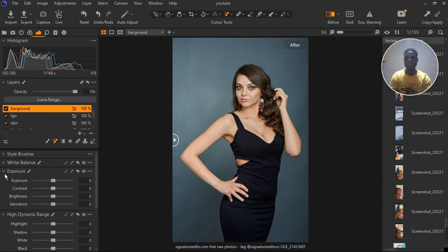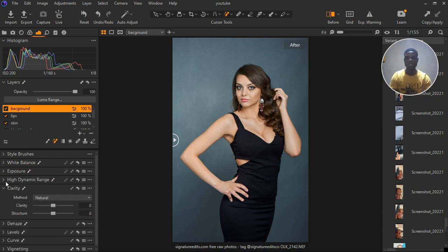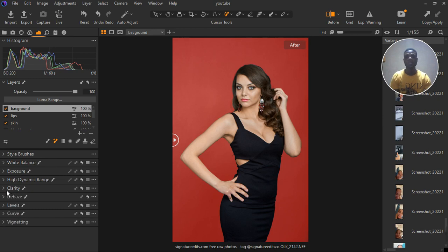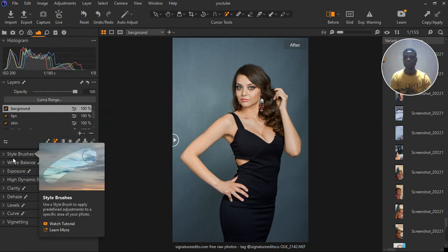Okay, amazing. So now on the background layer, I'm just going to click on the magic brush tool, then select the background. Okay, so I've selected it, and I'm just going to select this one also. Now that it is selected, you can do much more on the background. Click M first of all. You can change the color, you can color grade, you can do anything you want.